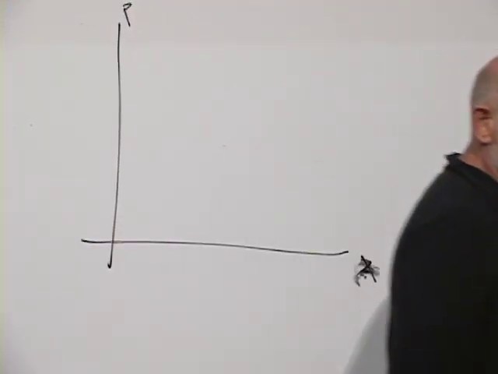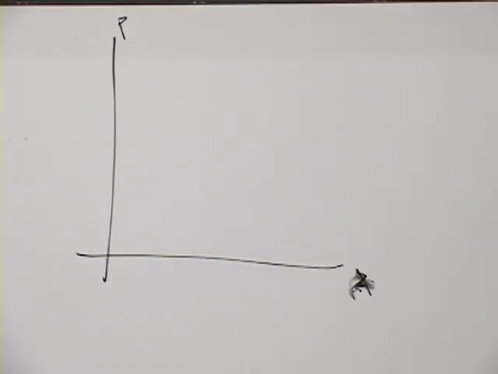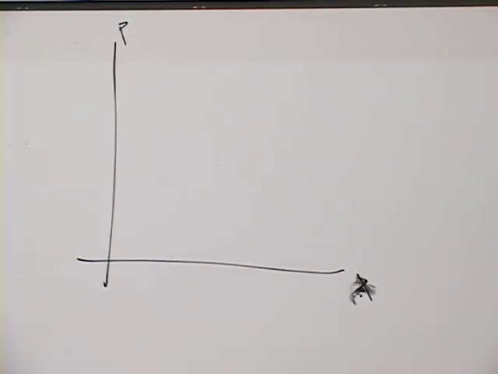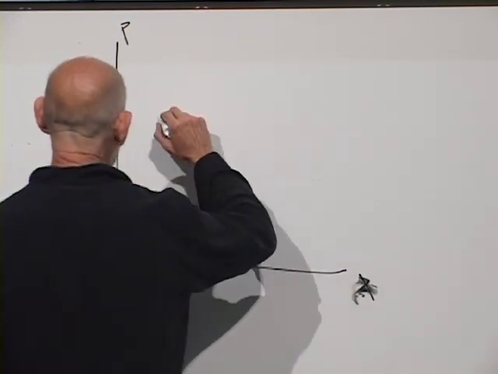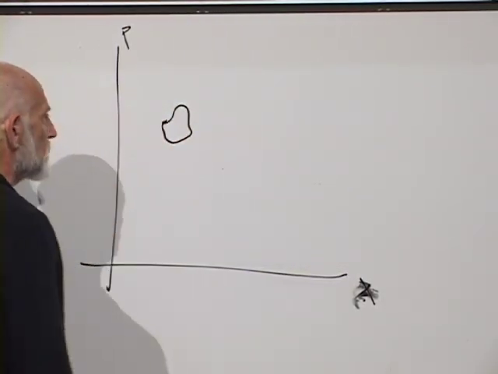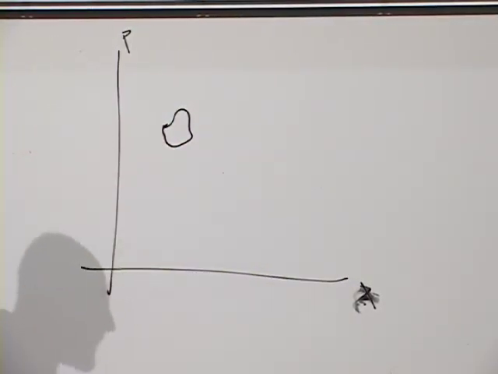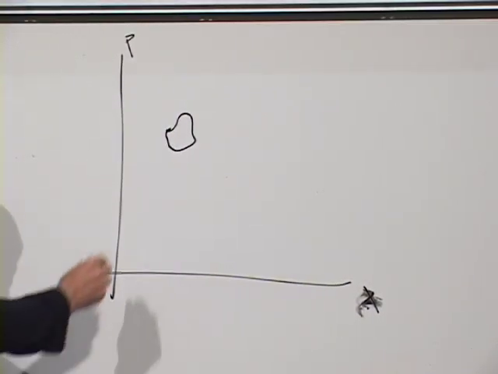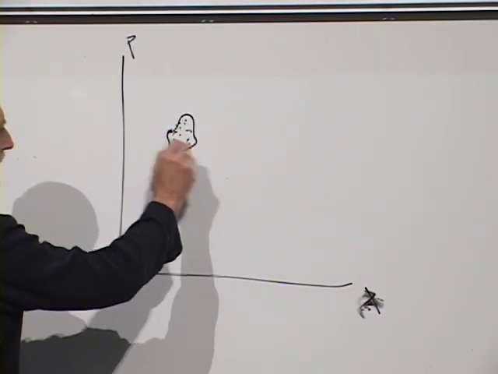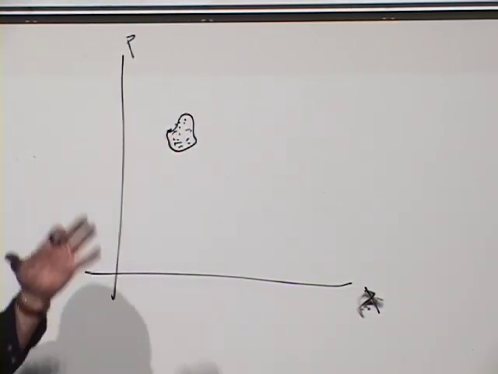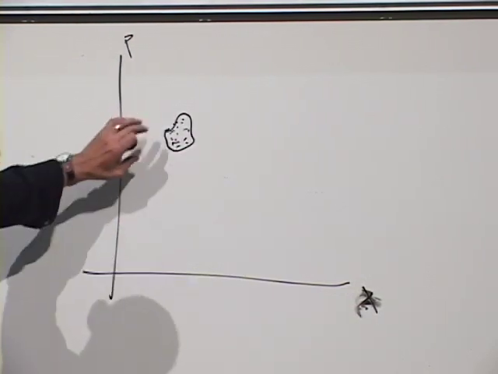Now, there is a rule in phase space about the way systems evolve. Let's start with a lump in phase space, a nice round lump. It's not particularly round, but a nice round lump in phase space. What does that mean? That means all of the possible starting points in this lump, and we evolve each one of them.